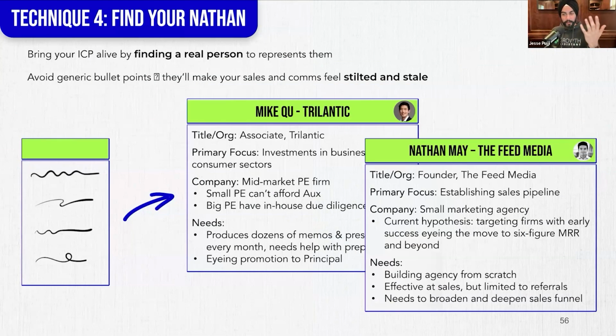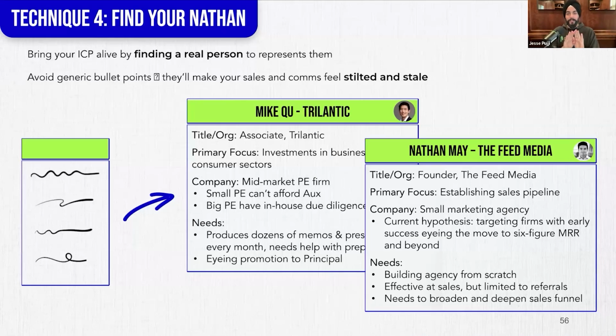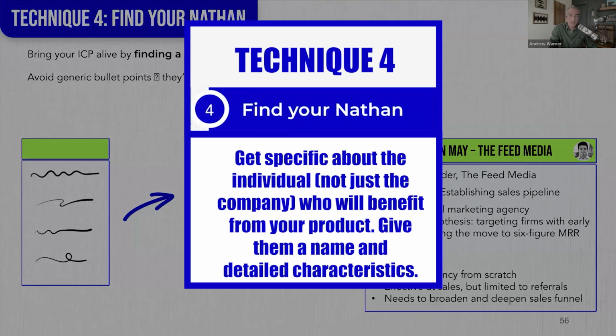Nathan's a perfect customer for Bootstrap Giants. He's young, he wants it to scale. You really want to literally put a person's face and a name and the level and the company and the problem. It's also helpful to think about the person's interest versus the company's. That's a big opportunity for selling. And Nathan was there before we had a customer. We just said, look, someone who has an agency, someone who has some traction, needs to grow bigger. And that was our guess.